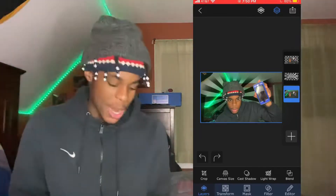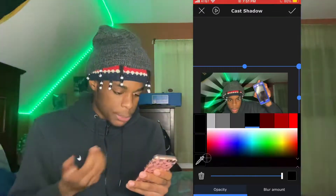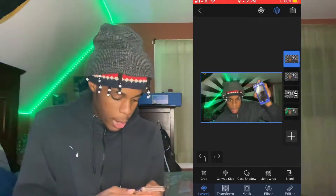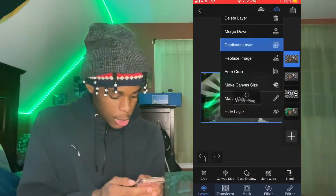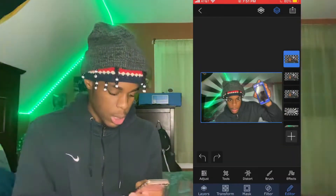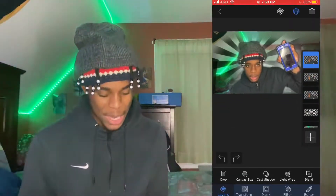One of my favorite things is the Drop Shadow — it always gives it that pop and makes it look really good. There's opacity and blur amount, and you can do many different colors. I like to start off with black, up the opacity, and lower the blur. Then I duplicate it and give it a white backdrop — up the white all the way — then duplicate again and do another black drop shadow. You can also go to Editor, Tools, and hit the Mask Outline button to give it a nice outlined look.